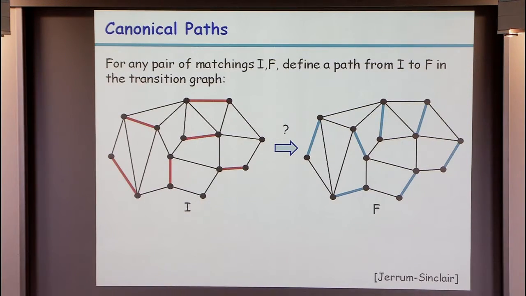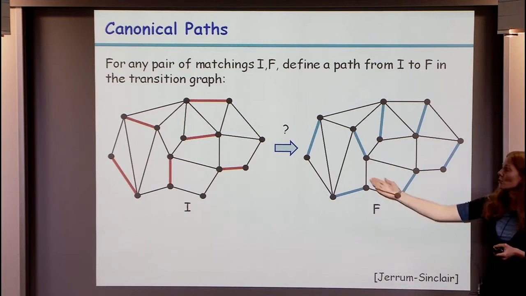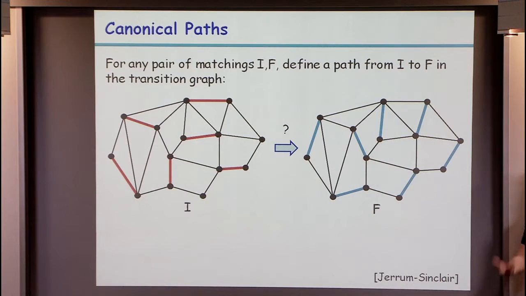Okay, so now the framework that we had was: find a path from any state to any other state so that we don't have a very congested transition. Okay? So what happens here is our states are matchings. So I'm trying to go from matching 1 to matching 2, here from red to blue, without creating a very congested state. So the very first thing that I could try is to start in the matching I and remove all of the edges.